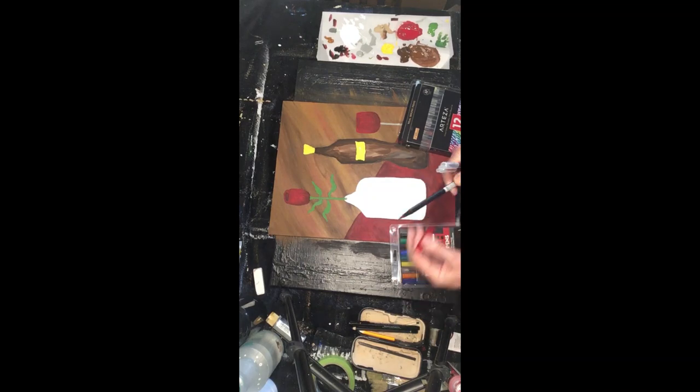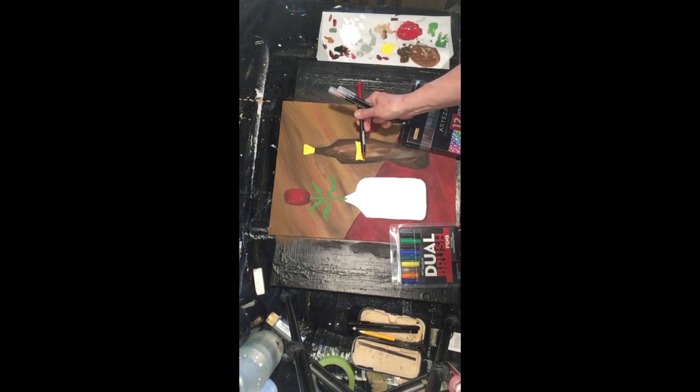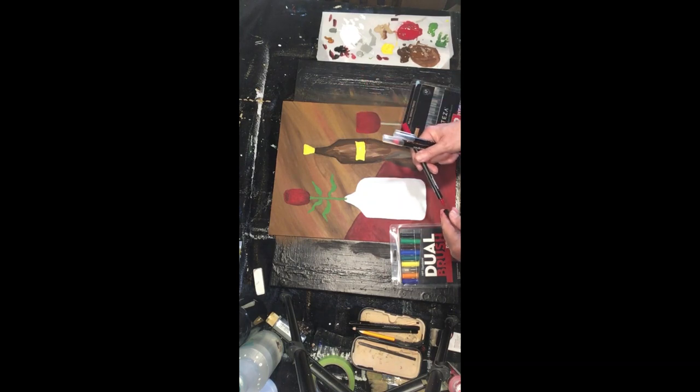These have a very fine paintbrush on one end, and then on the other end, it's almost like a marker. But again, it's very good for coming in and doing detail or highlighting around things. And they come in some great colors. So they're very easy to use and very good if you want to trace around, like I want to do a black outline around this. I can use one of these with the marker side of it to go around the outside of that and really put some detail on it.